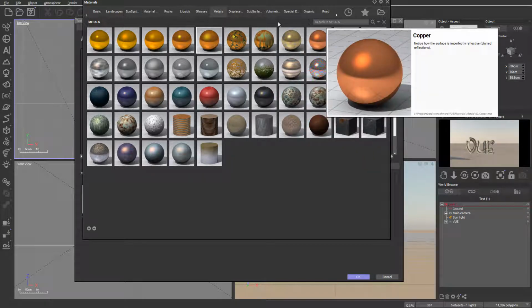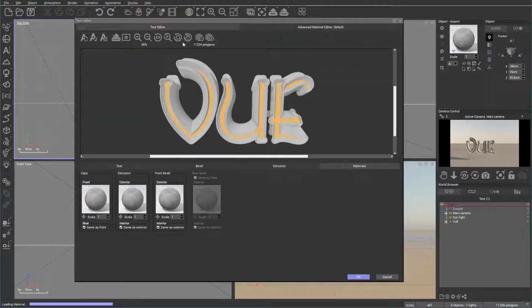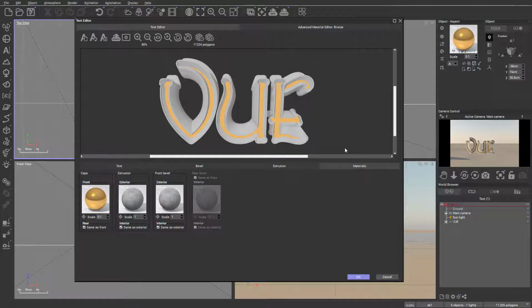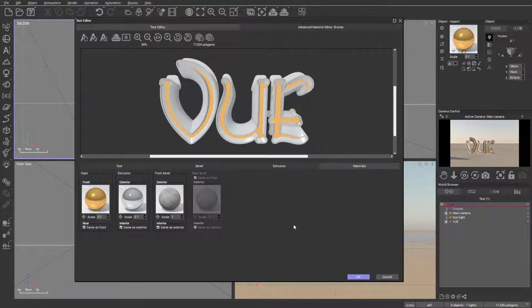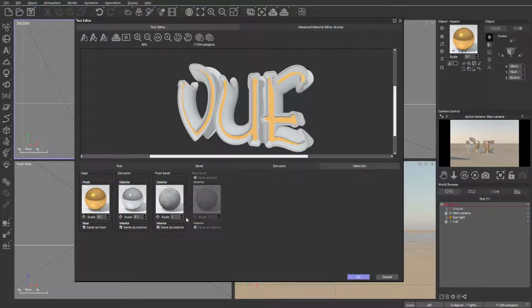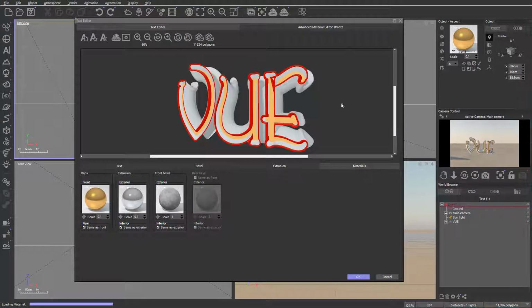If we go to the arrow below and click on this, then we can preload already pre-made materials. I don't want to spend my time right now creating any new materials, so I will just use what we already have. I will assign the copper to this front, my extrusion, and I will select maybe chrome. Then we can go preview right here: chrome, and my front barrel right there. Let's assign something different, for example, red.